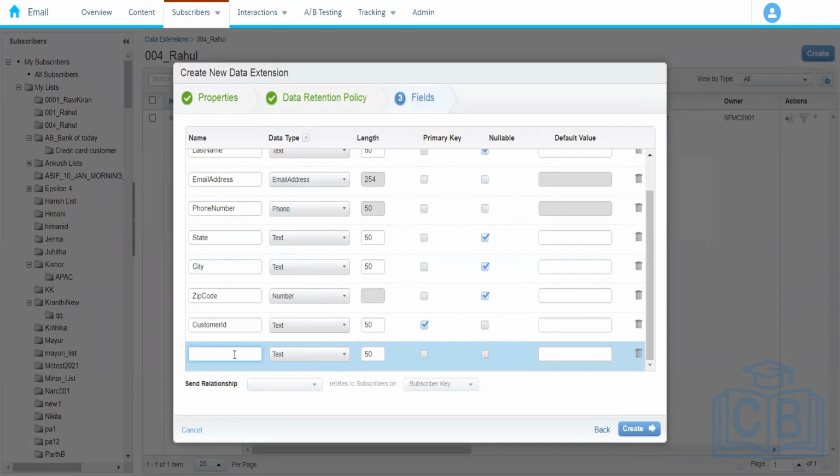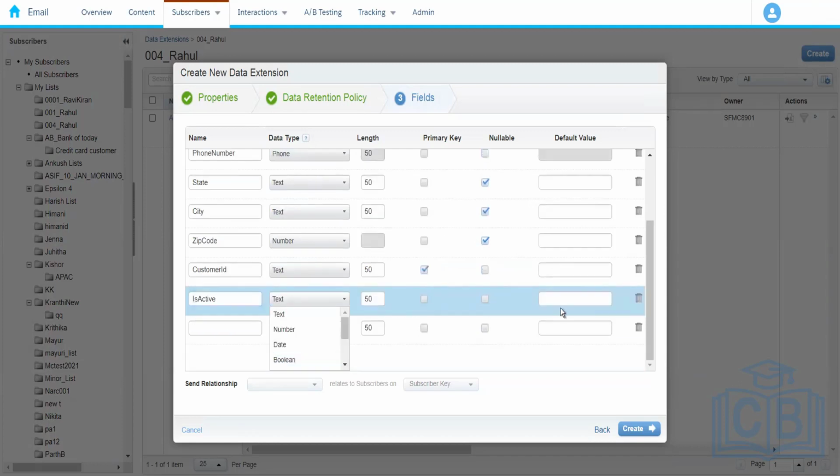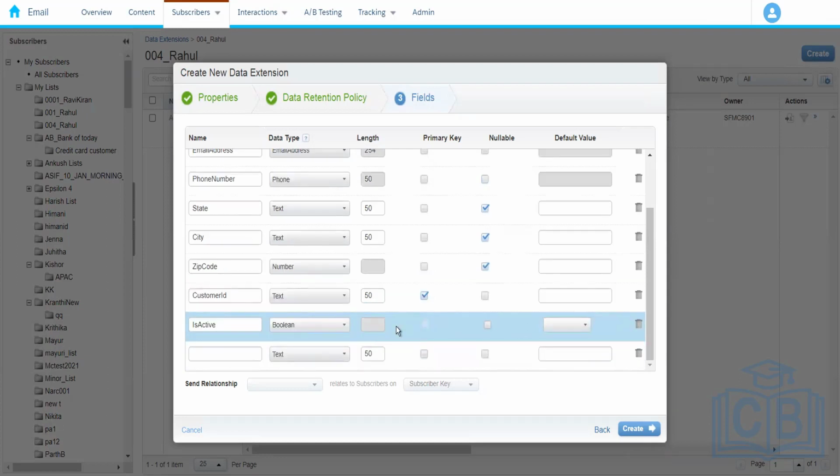So let's say we add a field called is member active, or something like that, is active. This will store whether the customer still has the active subscription for Amazon Prime. We have one more field data type called boolean. It stores a true or false value. If it is true, it means the customer is still active.